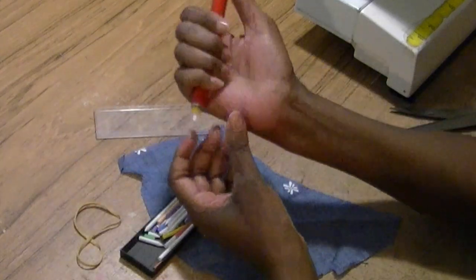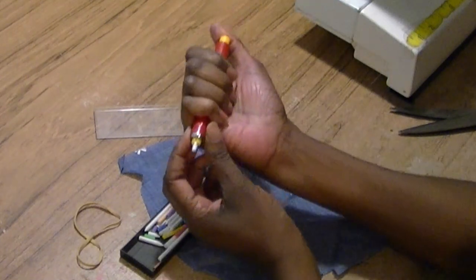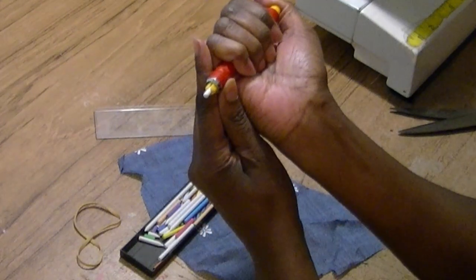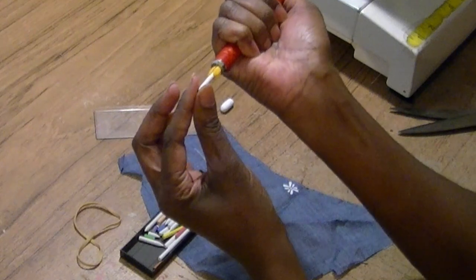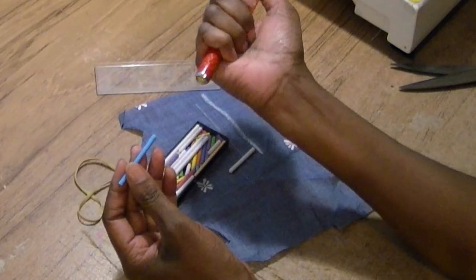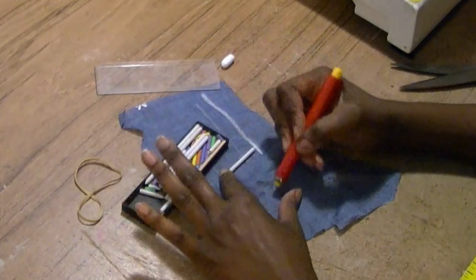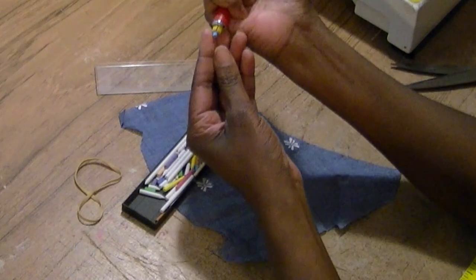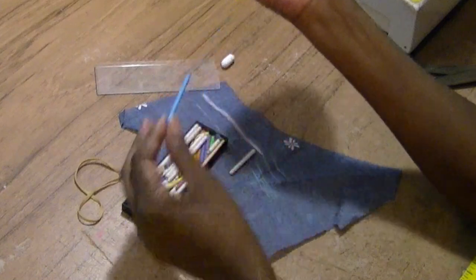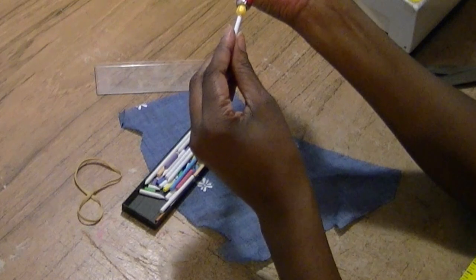The pencil has a little clicker — like a click pen. I'm going to bring this up so you can see it. You're going to press that forward, and that way you can pull the chalk out. You see it has a little opening — you just press the button, insert the chalk, and then as you're using the chalk and it runs down, you just open it and release a little bit at a time. It's really simple.